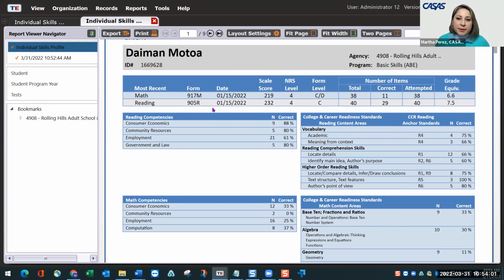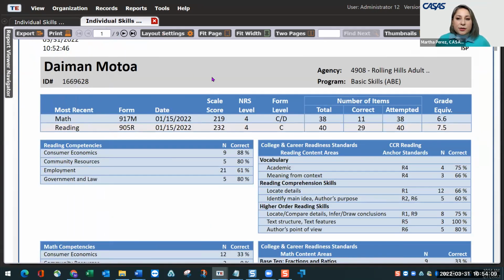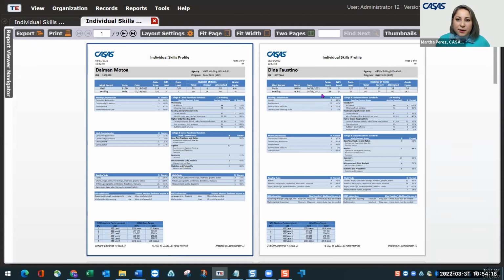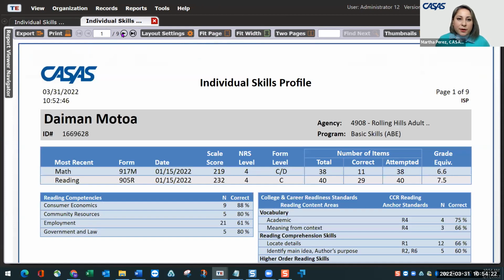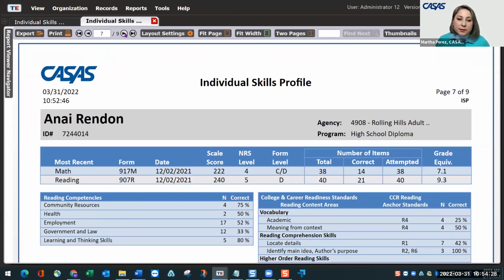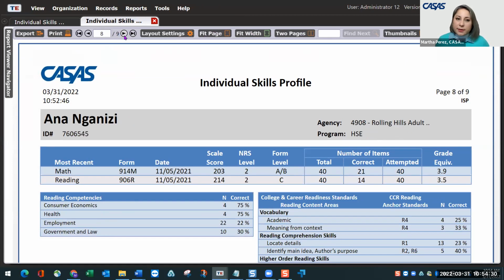We have different assessments and different assessment types and levels. Again, this navigator on your left, you can unpin this if you'd like, so you can have a better view. You can fit page if you like. You can do 2 pages for other reports to see other people in the report. But by doing fit width, you can also navigate to the next student, and that way look throughout your entire list of students that you generated for.